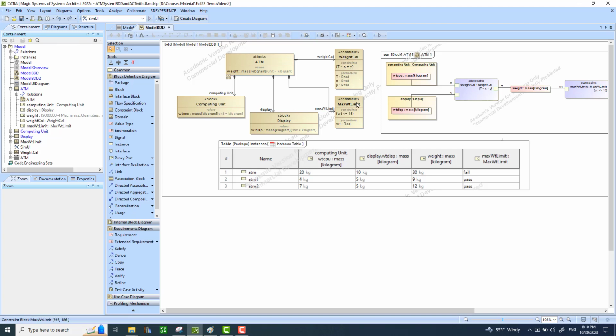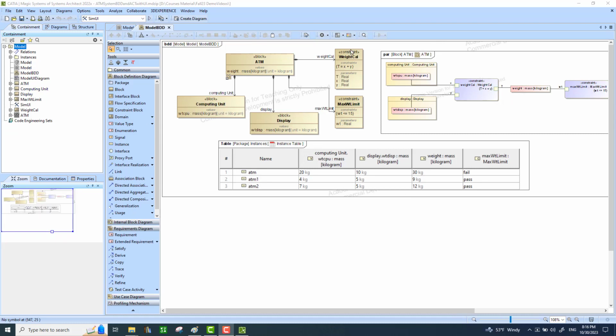And we will suppress the constraint blocks over here. They'll still be there, but we'll not show those things. I can delete some of those things which are not required for this extension, or we can create just another block definition diagram and display the things which we would like to have without disturbing the overall structure. So let's do that. I'm going to go back to my model here, right click it, and create a new block definition diagram.